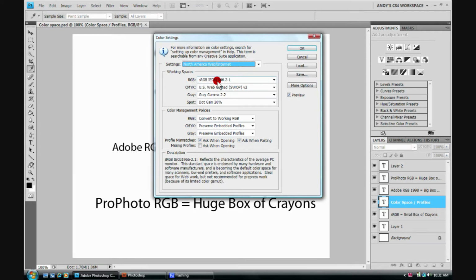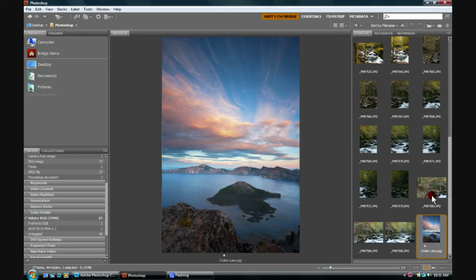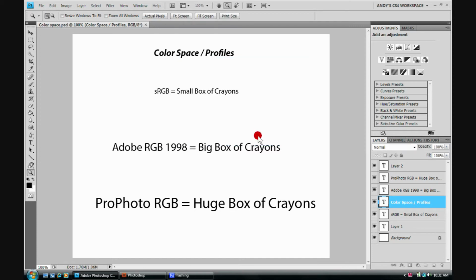Our RGB is now the sRGB color space. So we're going to click OK. Let's reselect that image to bring into Photoshop. We know that image has a profile of Adobe RGB 1998. We're preparing images for the internet. Let's go ahead and have it convert the document to the working space. So let's go ahead and click OK here.